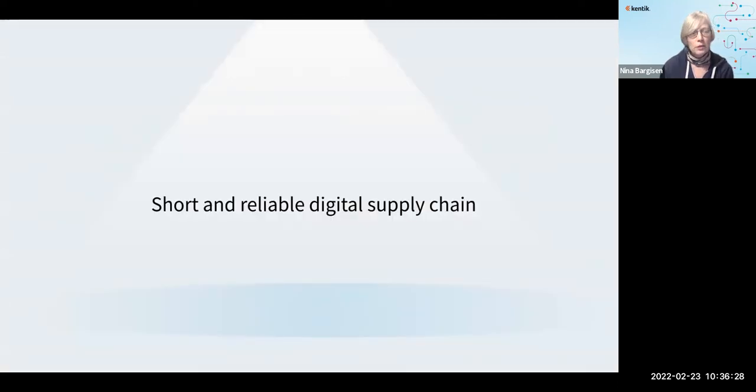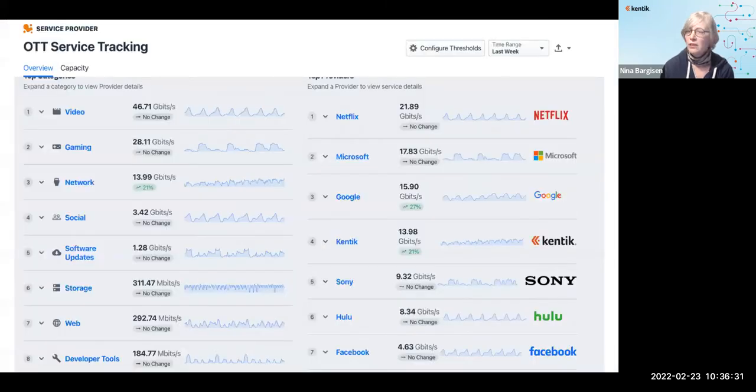So when we look at the supply chain, we really need to first understand what services our customers care about. And in the Kentik tool, we can help by tracking the over-the-top services that the customers use. And also when using other tools to figure out the amount of traffic from different service providers or different services that run on our network, we can measure the volume of the traffic.